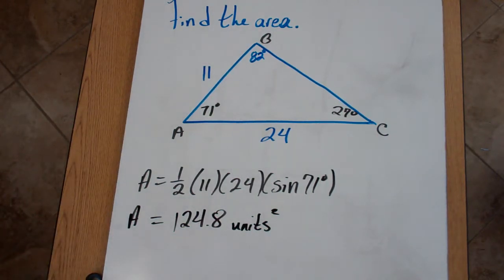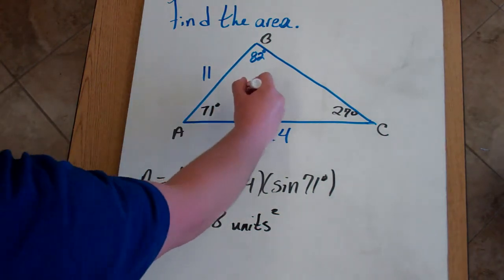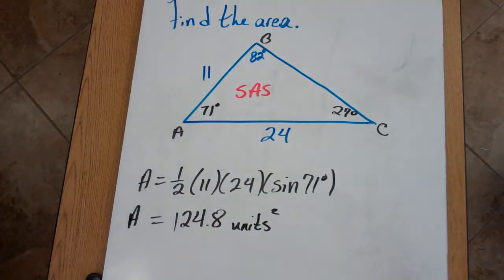All right? So, again, just to review, our new formula for finding the area of a triangle is 1/2 of one side times another side times the sine of the angle between them. All right? The important thing to remember here is you have to have your triangle set up in side, angle, side format. Okay? So the two sides that you're using, you need the angle that those two sides form. All right? Side, angle, side. The angle has to be in between your two sides. That's why in this triangle, we had to solve for the 71 degrees.